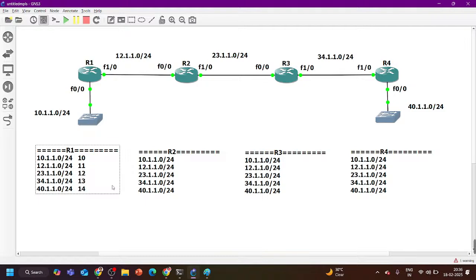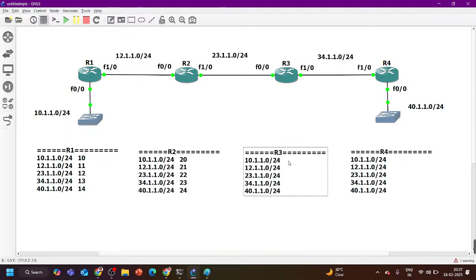is 14. In the same way, router 2 is also going to add labels. It can add the same labels 10, 11, 12, 13, 14, or it can add other labels, for example 20, 21, 22, 23, and 24.